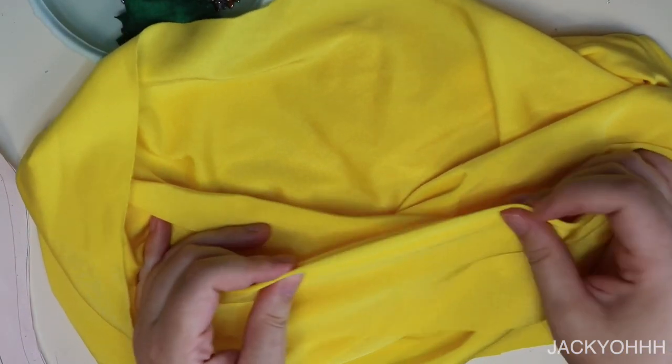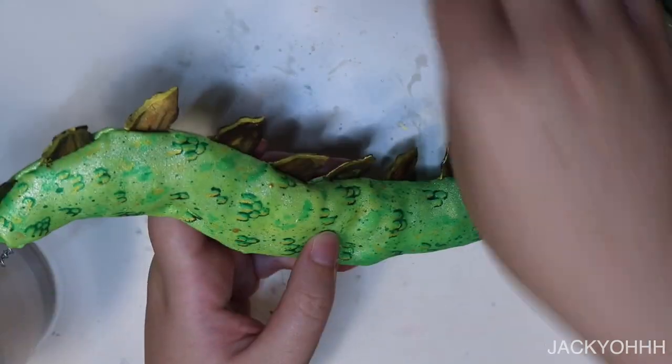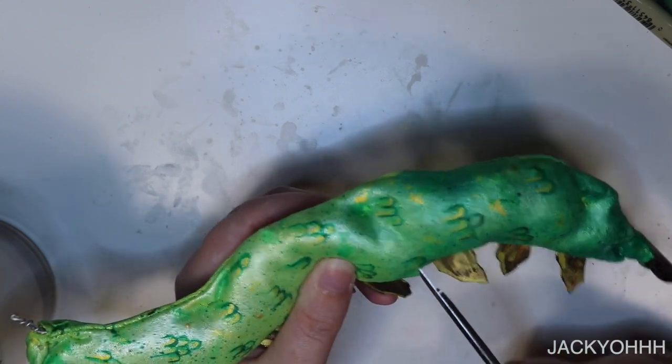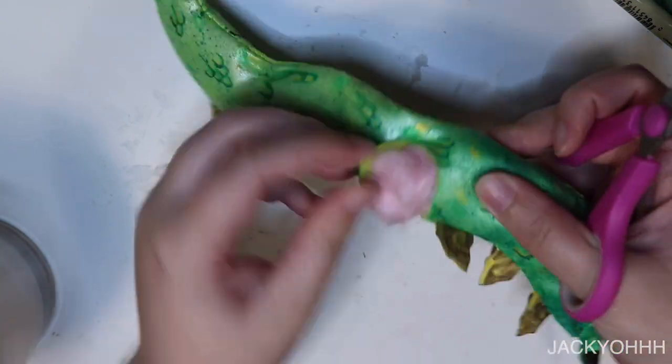So I took this stretchy yellow fabric and I made this tail. And I showed it to my husband and he was like, honey, that's ugly. I was like, you know what, babe? You right, it kinda is. So now we're on to take four.